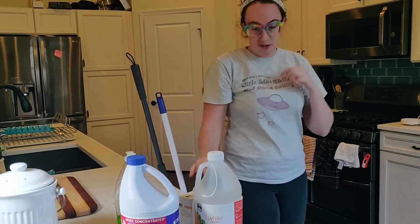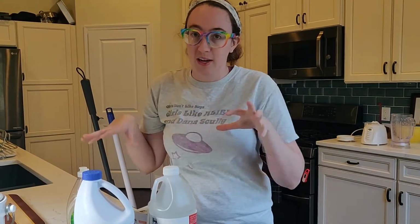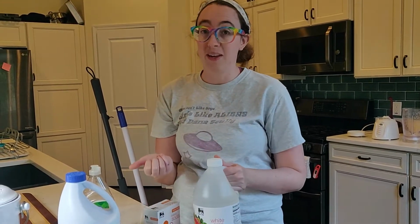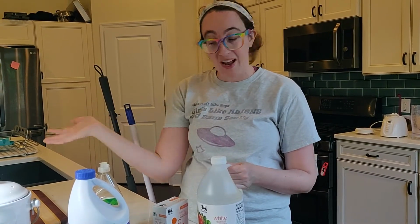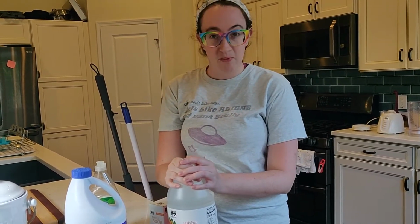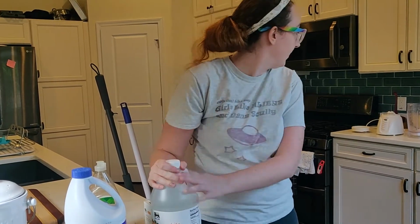Most of the cleaning solutions that you're going to use, you can make using these. A solution for dusting would honestly be a vinegar water mixture, maybe with a couple drops of essential oil to make it smell nice. Spray on a rag, and dust. But before we do any of that, we are going to go room by room for a couple of cleaning tips. We are going to start in the kitchen.